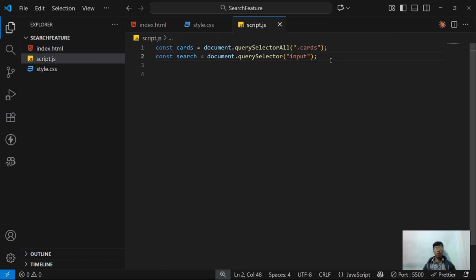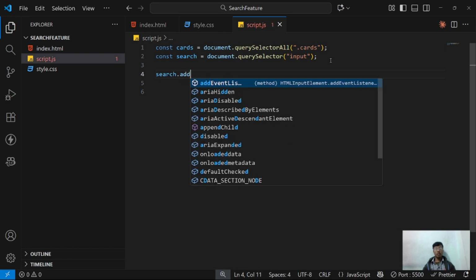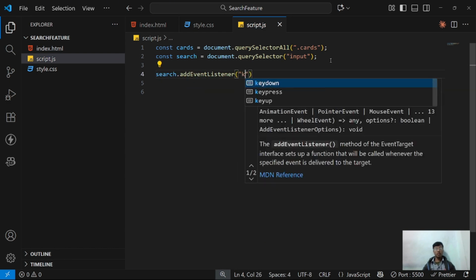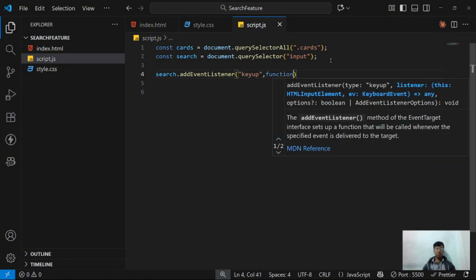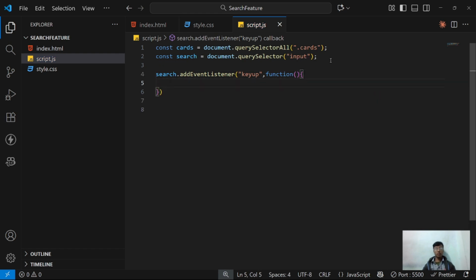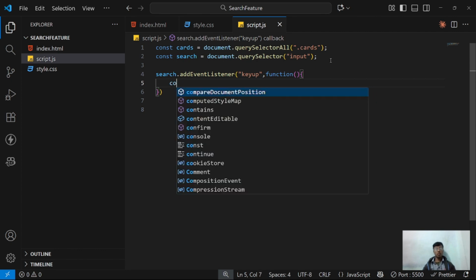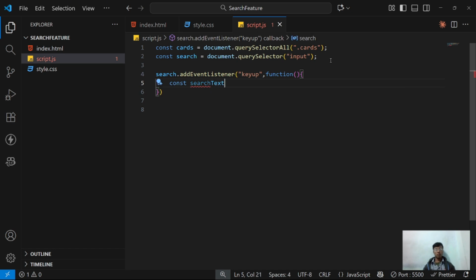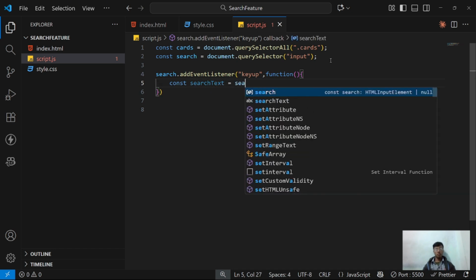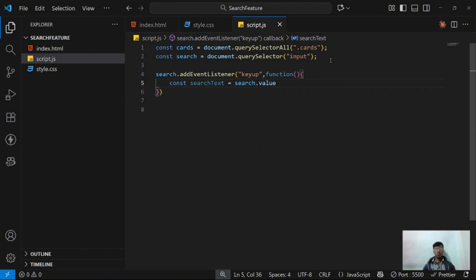Come here and write search dot addEventListener and write keyup, comma, function, and open this function. Inside this write const searchText is equal to search dot value dot toLowerCase.